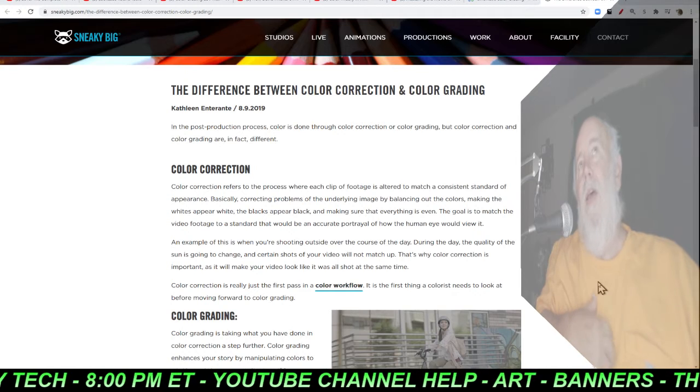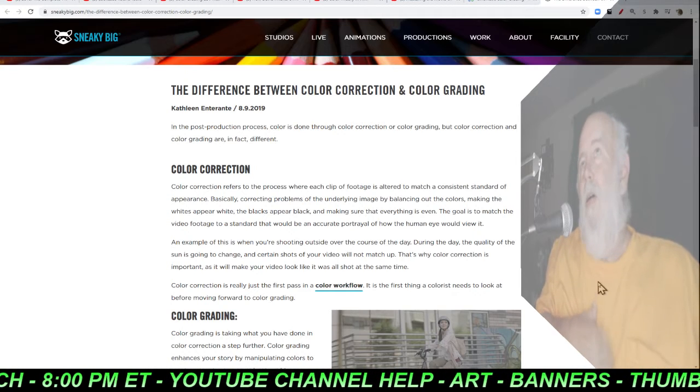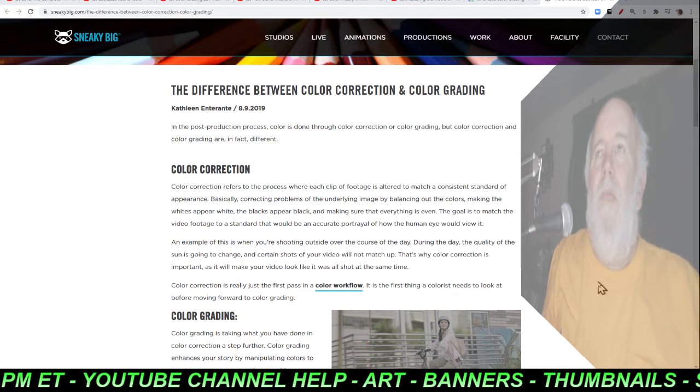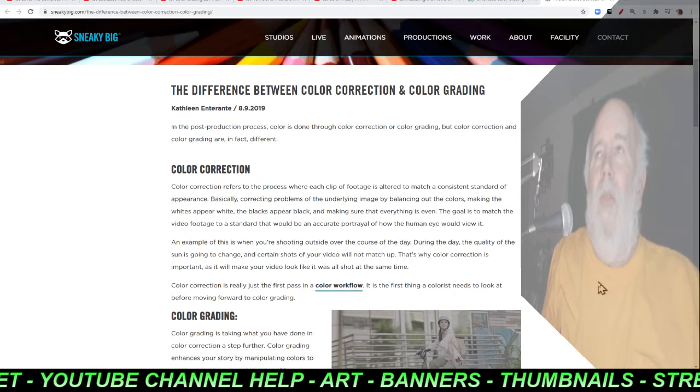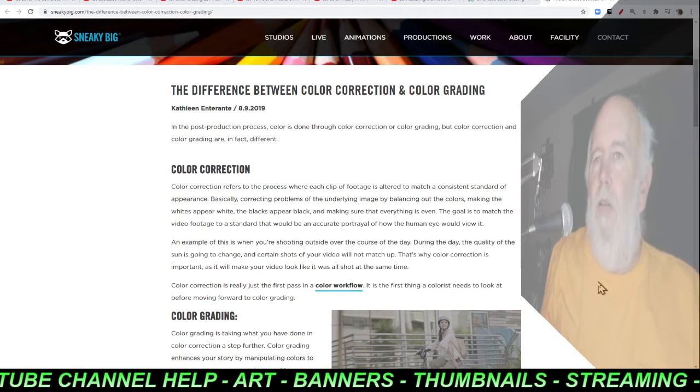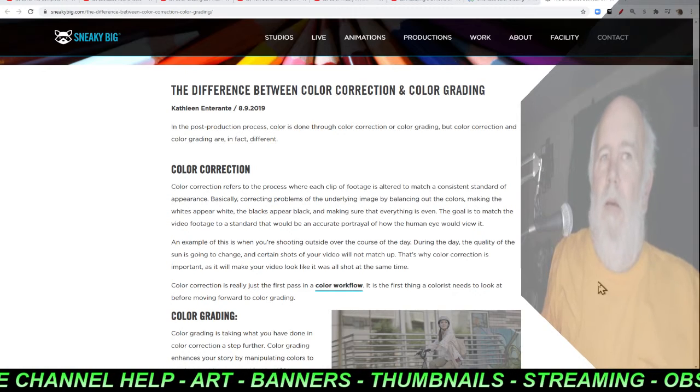Well, the JPEG and RAW, I mean, it's a different format. It doesn't matter what you do, but you should do it all the same.